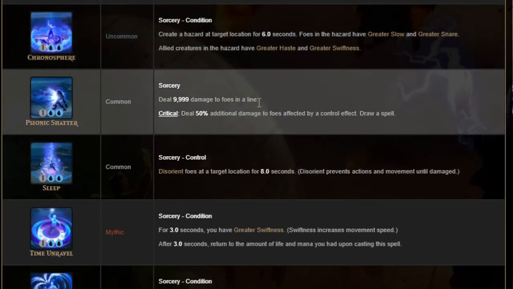We have Psionic Shatter. It's going to deal a pretty decent amount of damage to enemies in a line. And when it crits, it's going to deal additional damage to enemies affected by a control effect. And you'll draw a spell to replace it.